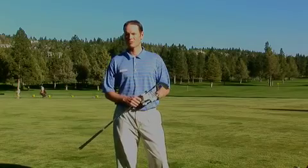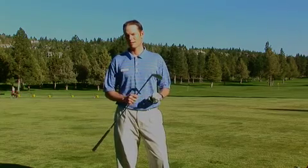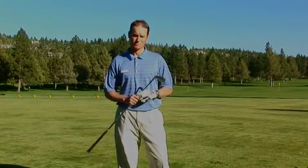Now that you've mastered the grip, alignment, and setup, it's time to go practice. One thing I like about these is they're all pre-swing tools. They don't require really a lot of work muscle memory wise to get good at this. It's just habit, it's just practice. And if you do this, you'll find your game become more consistent and more enjoyable.